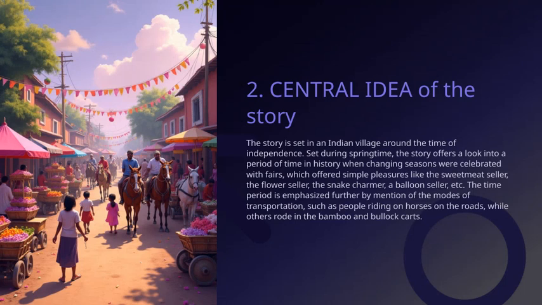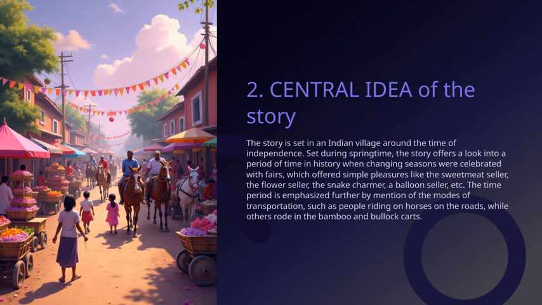In this slide, I want to focus on the central idea of our story. The setting is a charming Indian village during the time of independence, which is a really meaningful period in history. It's set during springtime, a season that symbolizes renewal and new beginnings. This time of year was often marked by vibrant fairs, full of simple, joyful pleasures.